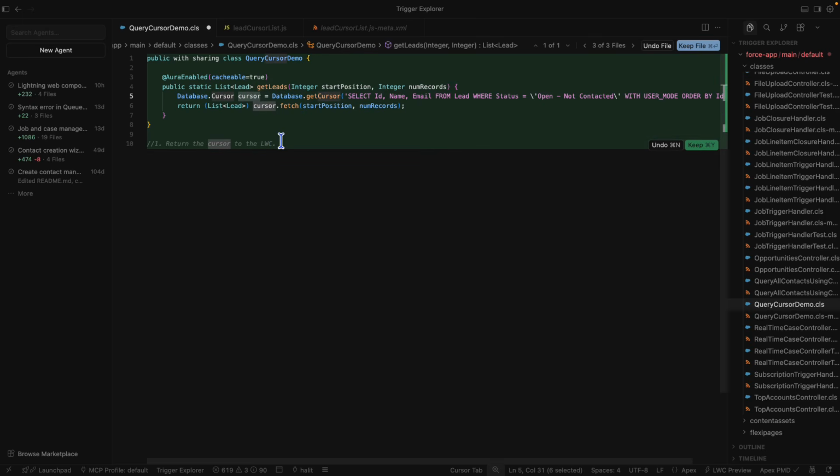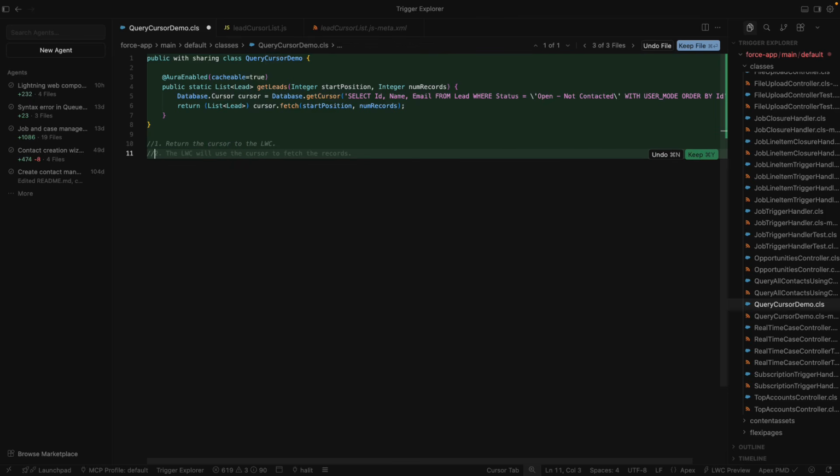Is the solution good? Definitely yes. The solution will work as expected. The limitation of this solution is, for example, in case there are two users who want to fetch a similar kind of data, then you will be creating two cursors for the two different users. That is the only limitation, but otherwise for one single user, this works very well without any limit.